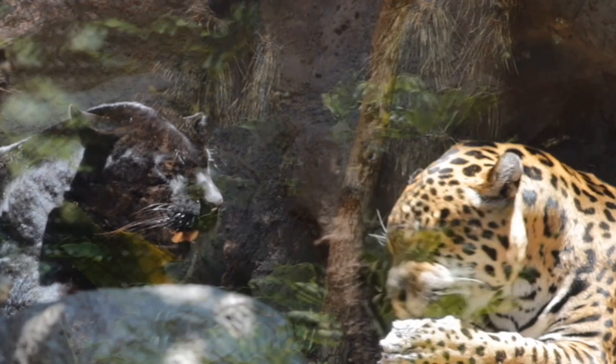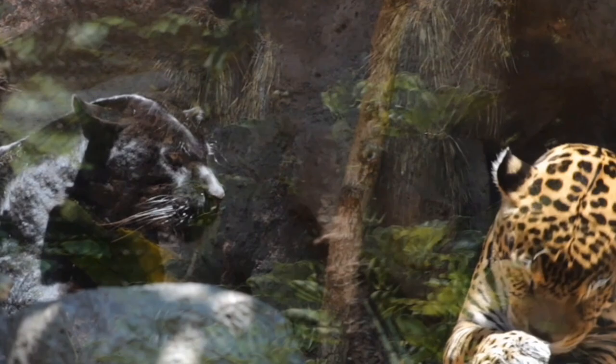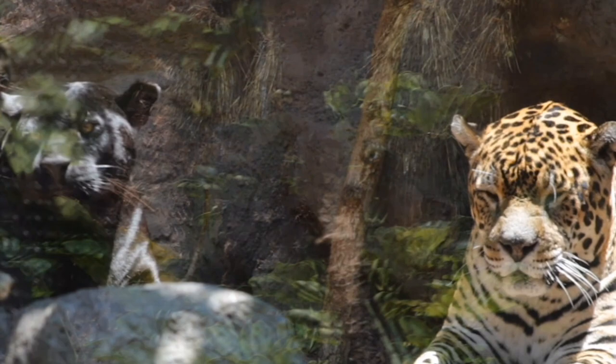They have also got the strongest bite force of any cat. Their teeth are so strong that they are able to bite through turtle shell or even the thick hide of crocodiles. They also have papillae on their tongue — these are like very razor sharp bulbs on their tongue which they use to scrape the meat off the bone.